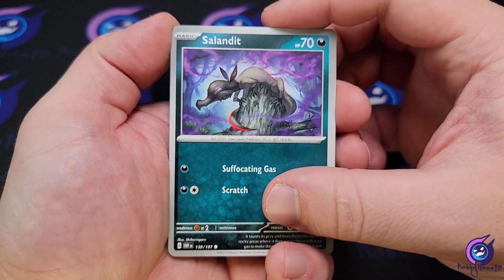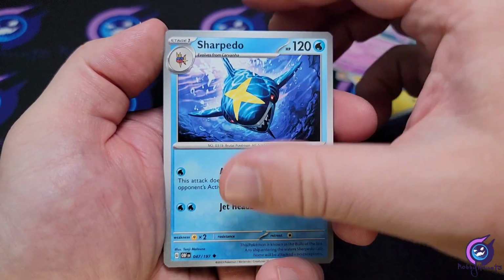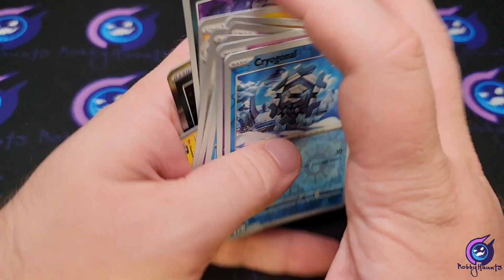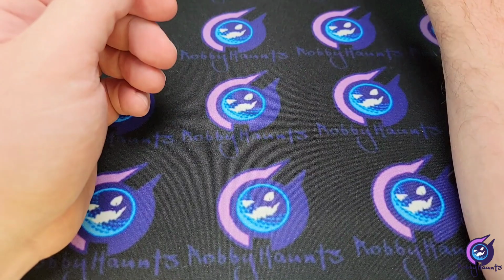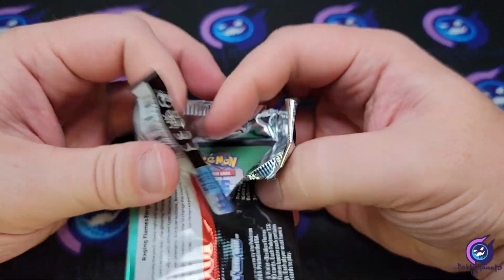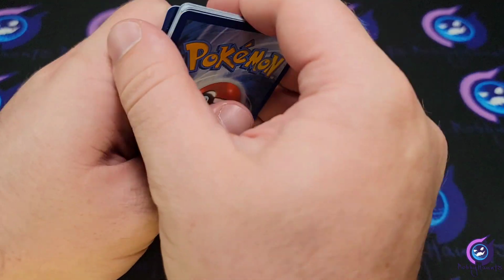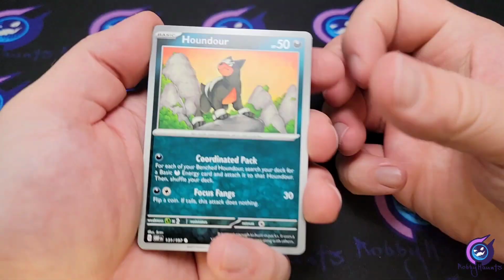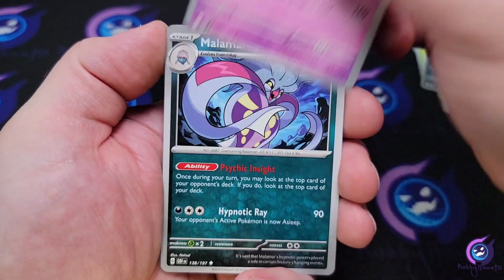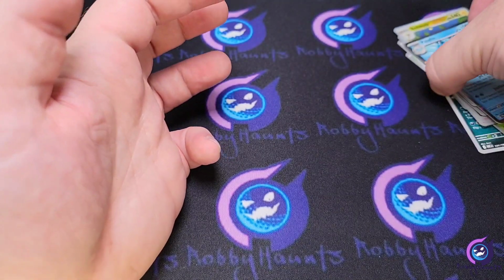Ooh. Energy. That's a Landit. Electric. Larvitar. Magnemite. Skarmory. Espeon. Sharpedo. Snubbull Reverse. Cryogonal Reverse. And a Darkrai Holo. Alright. Like I said, I like our chances with the booster box to pull what we want to pull, you know? Alright, we got that Houndour, Combee, Diglett, Rowlet, Clodsire, Gramble, Malamar, Toxtricity Reverse, Bellybolt Reverse, and a Palafin Holo. Alright.